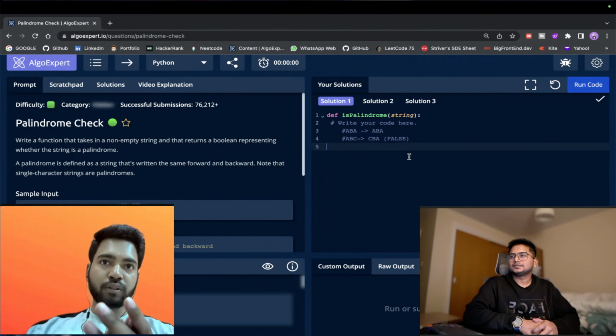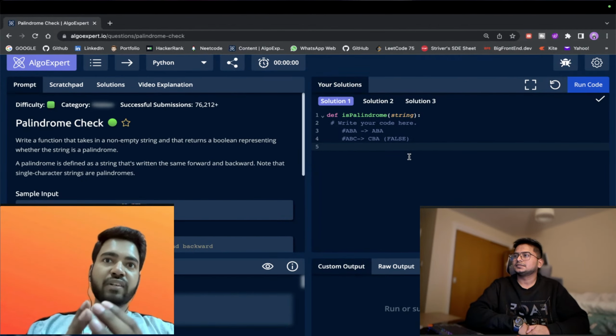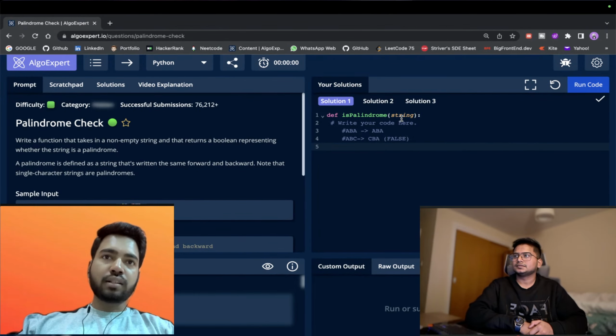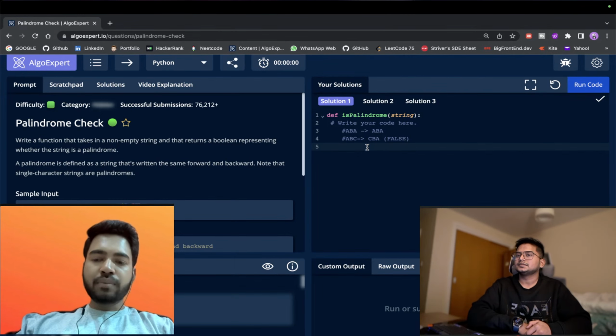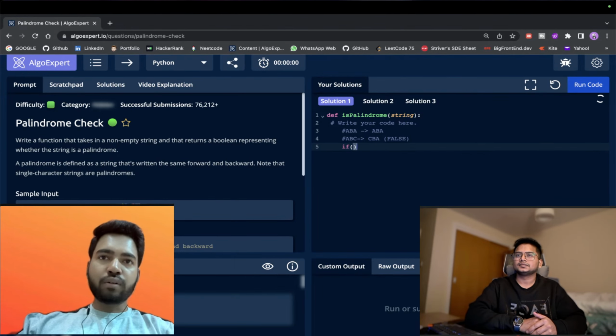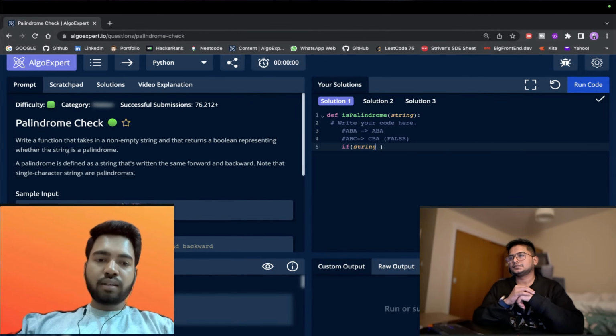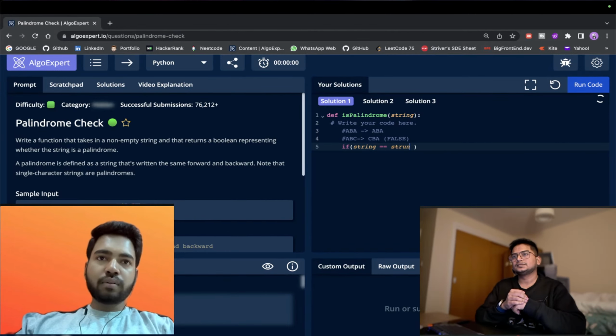So the first brute force approach anyone can think of is: I'll take a string, let's suppose str, and I make a check if that string is equal to the reverse of that string.